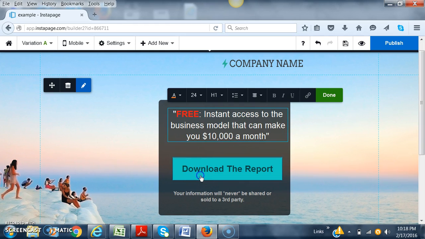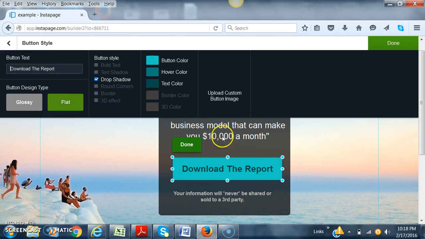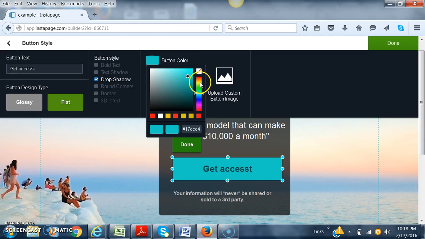And with this button, you can actually customize that to anything you want. So click on Edit. It's going to bring up a little tab right here. I'm going to change this to say Get Access. And for the color, this might seem weird, but you're going to want to make it either yellow or orange. I know that I didn't really do that a whole lot when I first started making these. I thought it was a horrible idea. So that's all you have to do for that part.